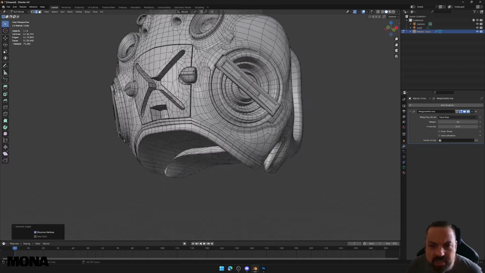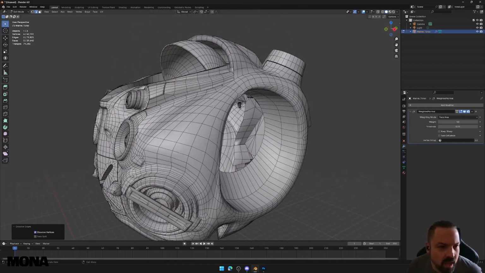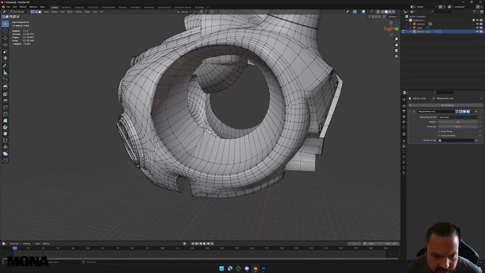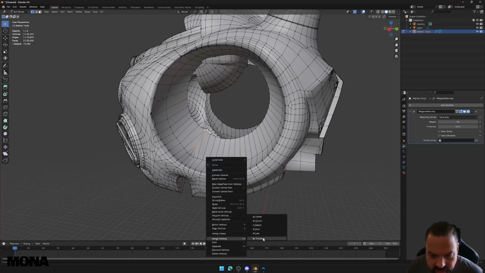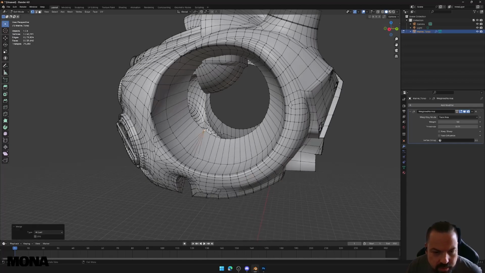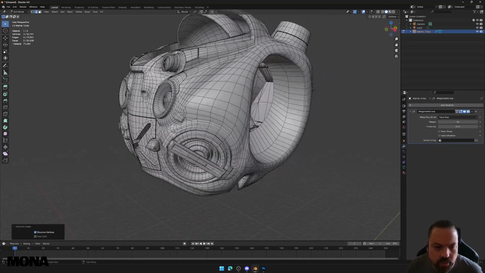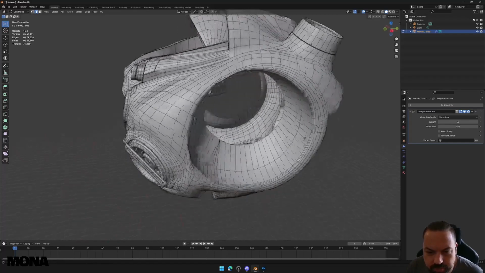The silhouette doesn't change that much, but it saves a lot of polygons. I'd have to clean some of these things up, so let's merge some vertices there, clear those two maybe, and so on. So that is one approach to do it.